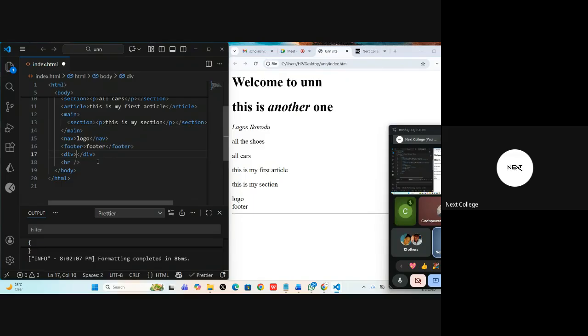When we start making use of CSS, we are going to understand all this perfectly fine. But in the meantime, just understand that an inline element can stay within the paragraph, or even without a paragraph it can stay on its own, but it is not going to consume the whole width. Now, this div I put here is consuming the whole width, but you can't see it with your eye because there is no style to show that. This footer, the same thing, navbar, the same thing, they are consuming the whole width. When I say width, I mean from here to the end here. So that is the width of our screen.